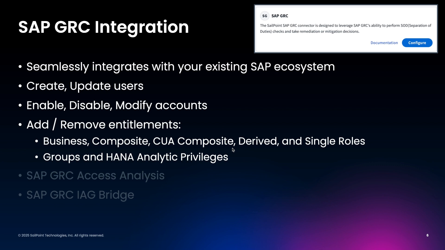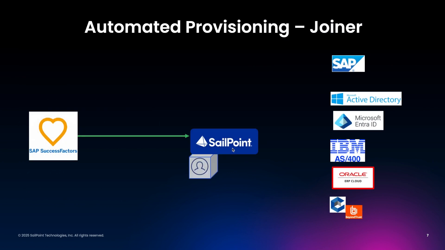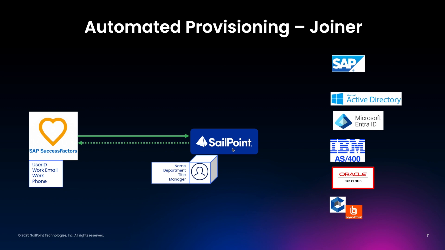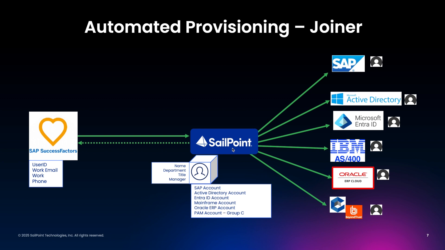The core features of the integration are the ability to manage your users and their accounts within SAP GRC. This includes adding and removing access or entitlements. So, on day one, SailPoint receives a feed from your HR system that will create an identity cube. Any identity attributes calculated by SailPoint can be written back to the HR system. Based on your defined birthright access, SailPoint creates accounts across all your enterprise applications — including passing a create user account request to SAP GRC along with any role assignments appropriate for that starting position.